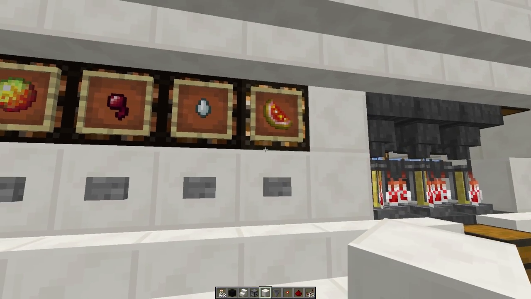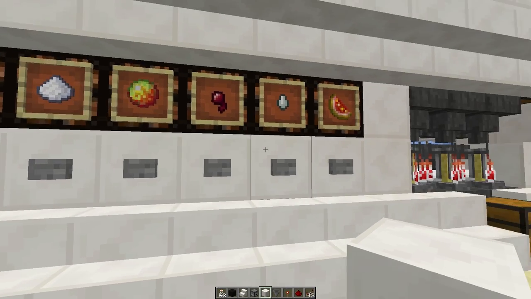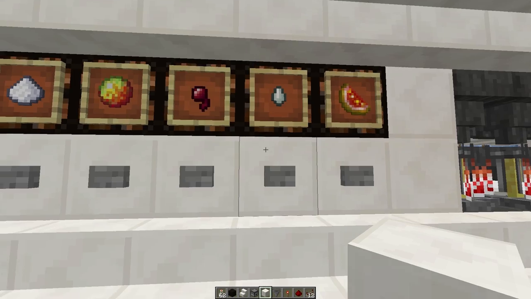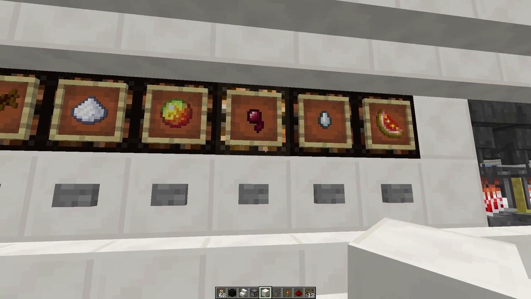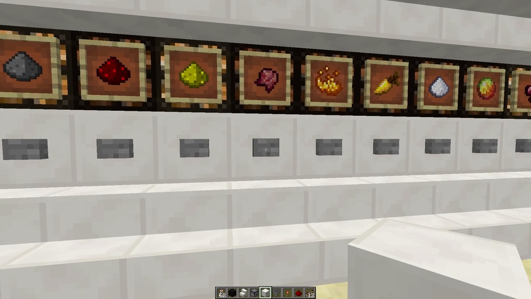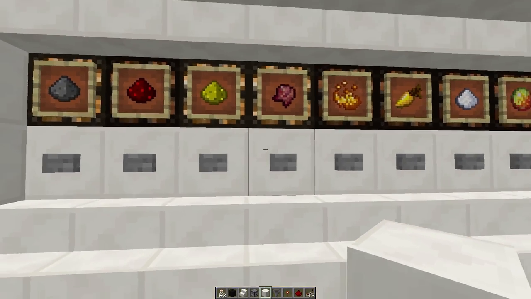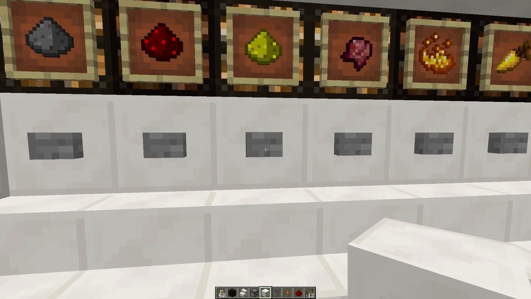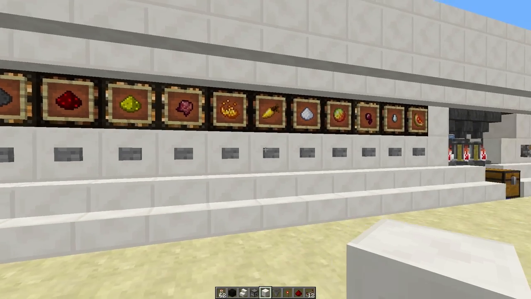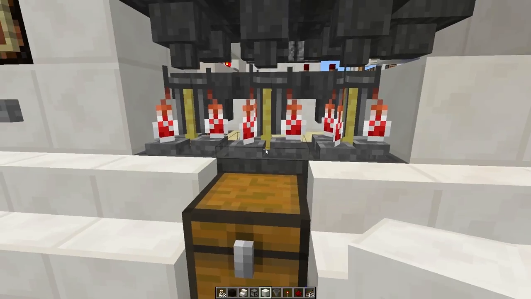So let's turn this off, because this is no longer an Etho-style selector panel in the sense that you don't hit one button and then it turns the rest of them off. Let's use a spider eye, and you can choose however many ingredients you want. Let's corrupt the poison potion and make it a harming 2 potion, and let's leave it a splash potion too. And let's see here, we have water bottles, that's a good start.